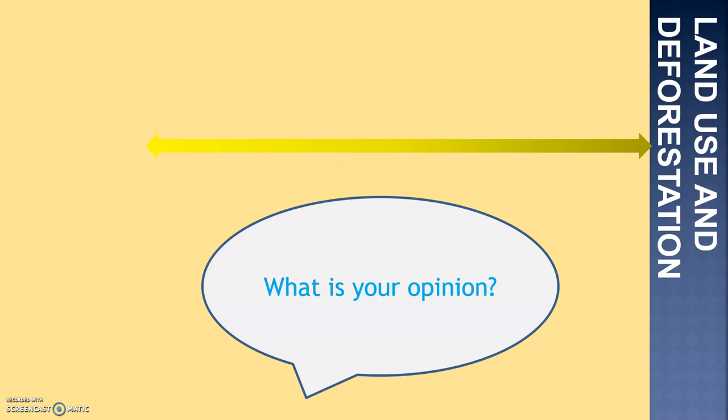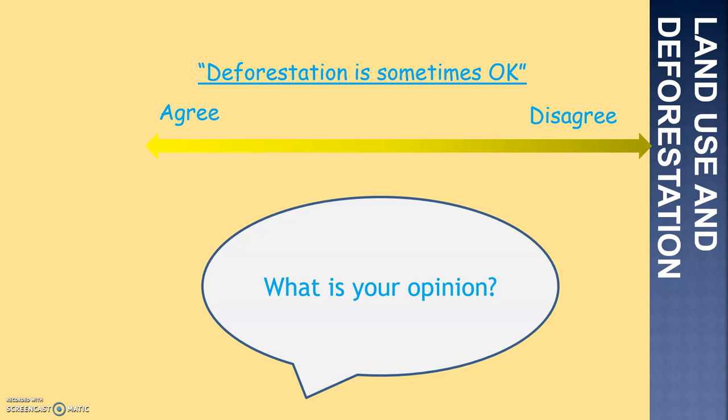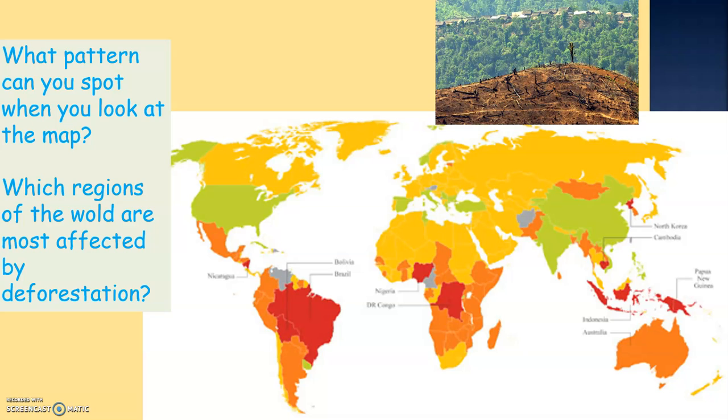Okay, now your opinion. Deforestation is sometimes okay, is it? I remember if you look at your learning session, your knowledge organizer, I've asked you to write down a comparison about this topic, this word. Deforestation is sometimes okay. Do you agree or do you disagree? Obviously, think about it. What is your opinion?